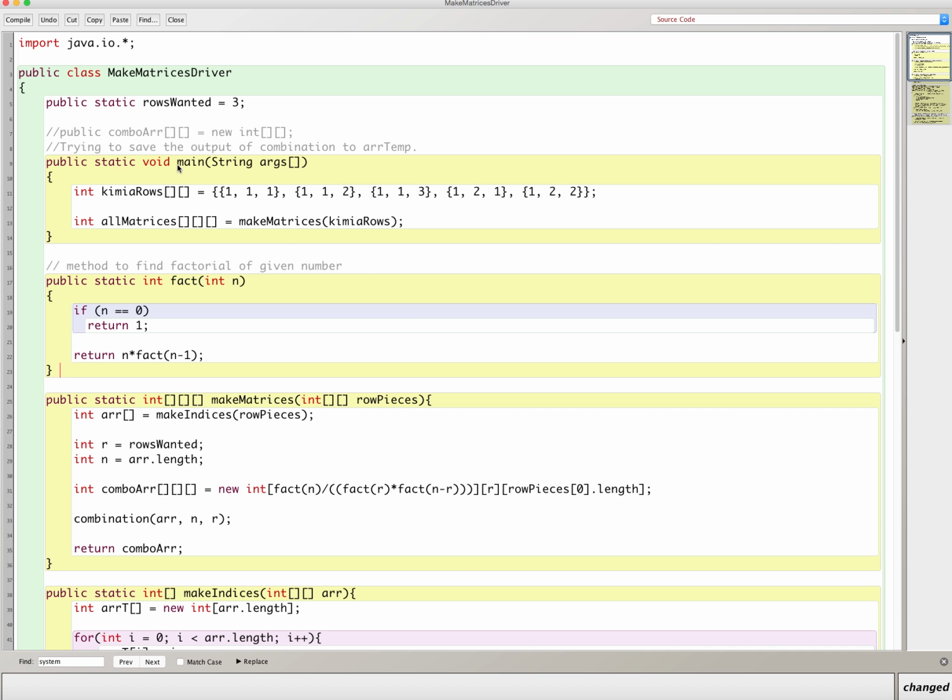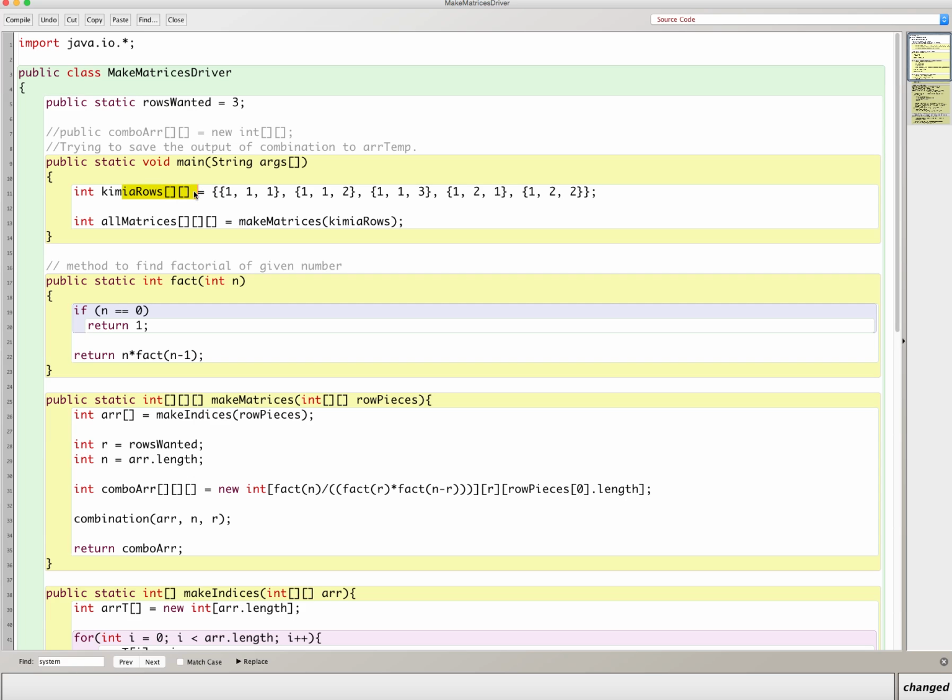So that's where we start here in main. What this is saying here is we're hard coding a set. It's a 2D array, an array where every element is an array, and each of these represents a unique row. We don't have Kimia's algorithm yet, so we just hard coded 5 rows in here. And what we will have would be get Kimia, right? We would run that. Kimia would run her algorithm, return the 2D array of rows, and then Kimia rows would be equal to those rows, right? But for now, we are just hard coding them in as so.